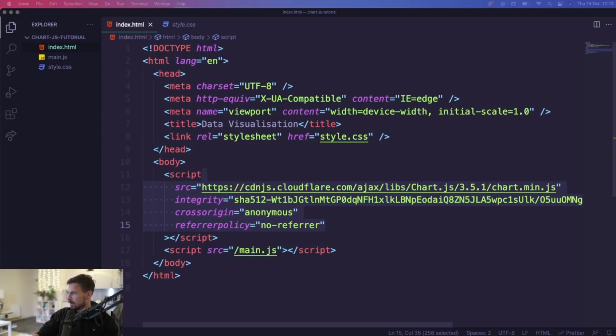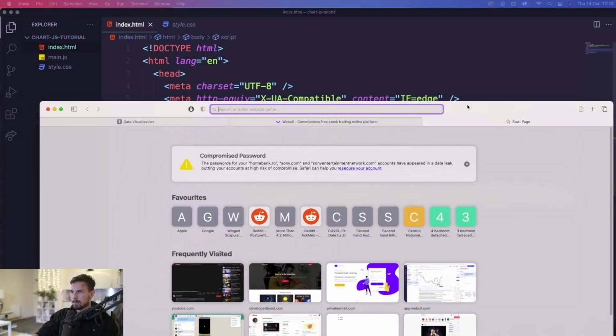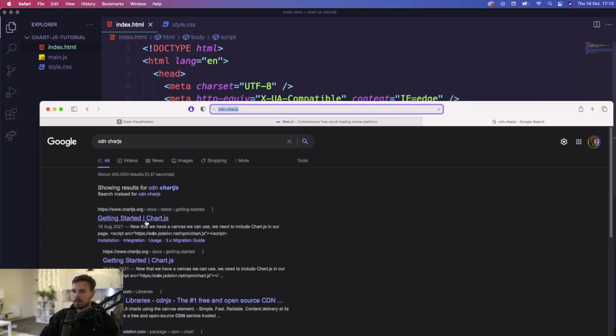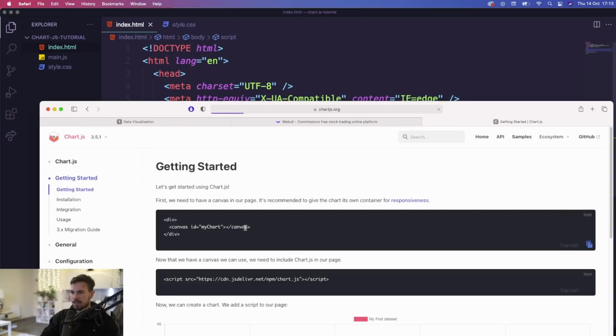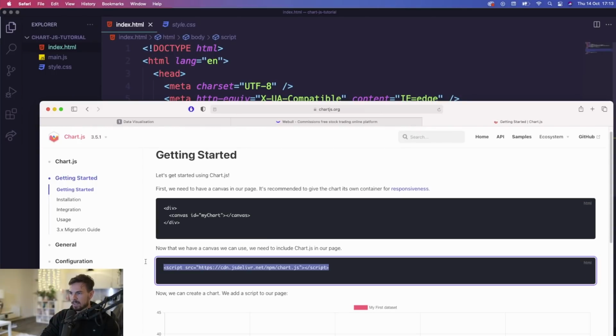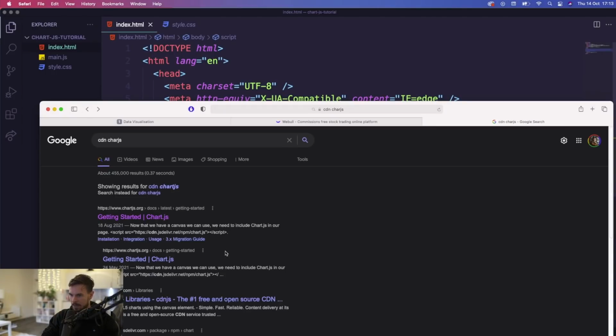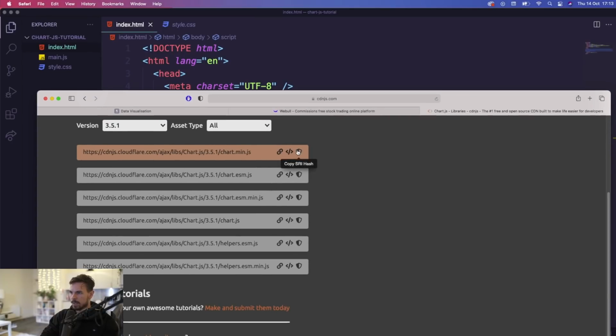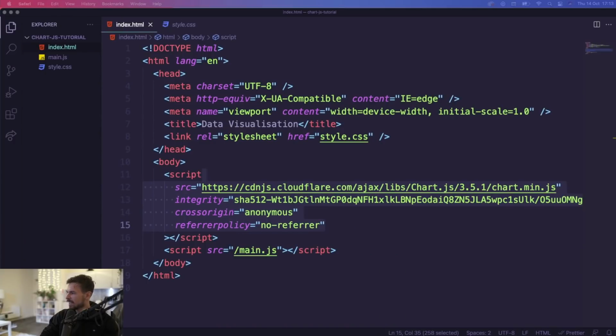Now again, you can just go to Safari quickly and just search up CDN and then do chart.js. So go in the first one, which is going to be here. Is that the one? Yeah. And just copy this over and paste it in your script tag. I believe I got it from CDN.js here. This is the one I used. So the first one here. All right. So copy that, paste it, and we good to go. Okay. So we got that out of the way.